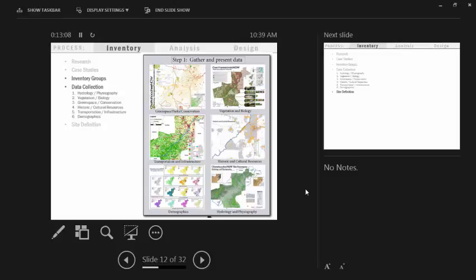This image here represents six of those inventory maps that were created by the students. And I will point out that the students in this course came from, as I said, a number of different backgrounds. Probably the great majority, 90%, had never opened GIS before. So this was not only teaching a process, but also trying to provide some introduction to the software, which was very challenging. We were fortunate that we did have some experienced GIS users in the class that could help mentor their classmates. But there was a lot of managing of the data itself on the part of co-teacher Allison Smith, and a lot of instruction in GIS also.